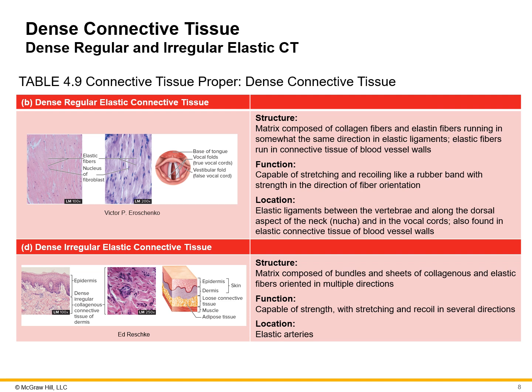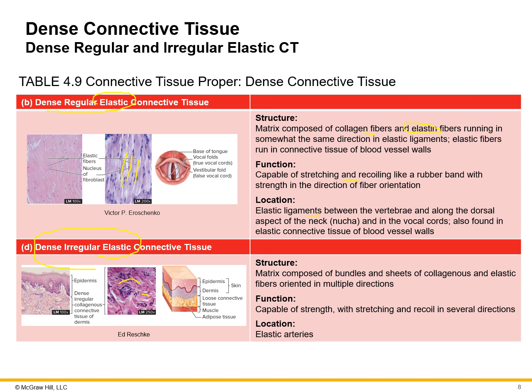In addition, just a little bit more, we have the dense, regular, elastic connective tissue instead of the collagenous, and then the dense, irregular, elastic. So again, both of those, same kind of idea. The dense, regular has a pattern where they're moving in the same direction, whereas irregular, they're just kind of all over the place. Here, again, still some collagen fibers, but also the elastic part comes in because of the elastin fibers that are in there, which makes it elastic. So again, the stretching and recoiling, kind of like a rubber band.